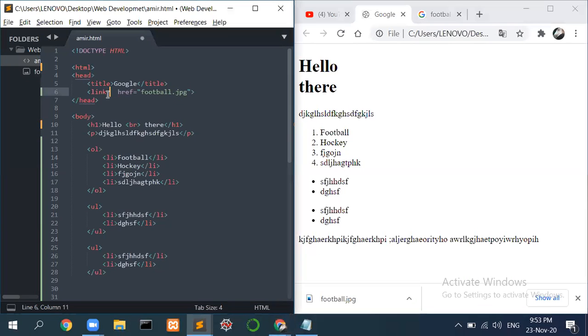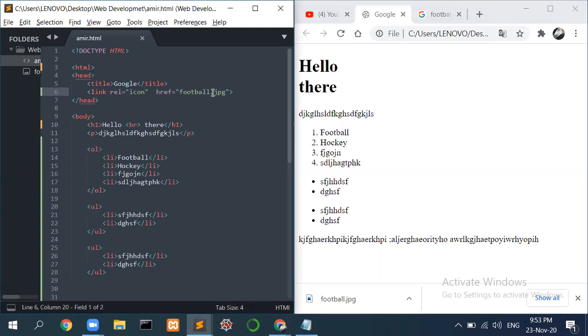So this link rel, this icon, it's written so that, suppose I have coded a website and tomorrow my brother or my colleague wants to make changes in my website, he should know what I have assigned as what. So if I have written rel and then I have written icon, the person will know that yes, this is the icon which was assigned.